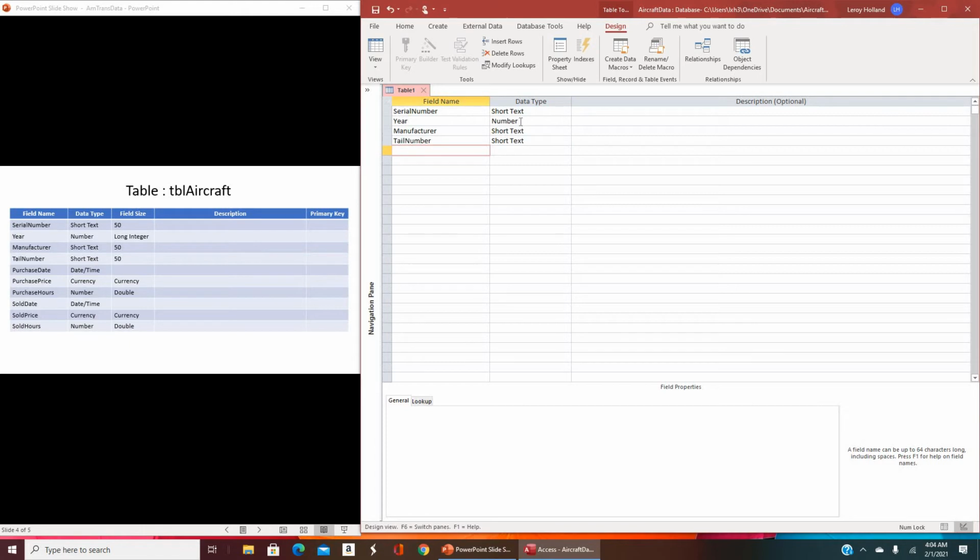Now, some might wonder why for a year I use a number. One reason is we may want to perform some type of operation, like if you want to know how many years you've had this aircraft, you have to have it in numeric to perform any type of numerical operation on it.